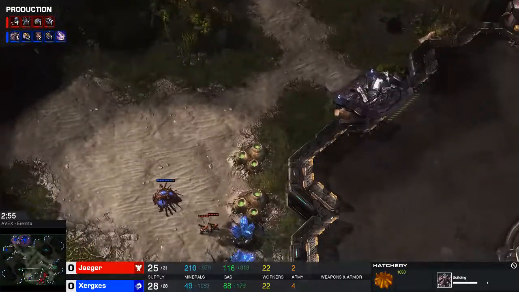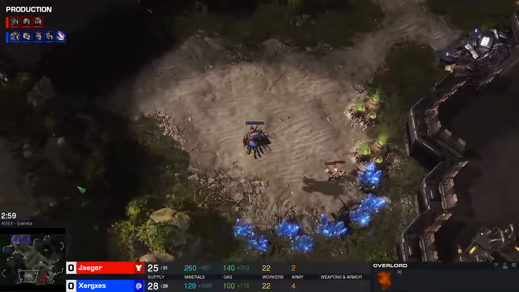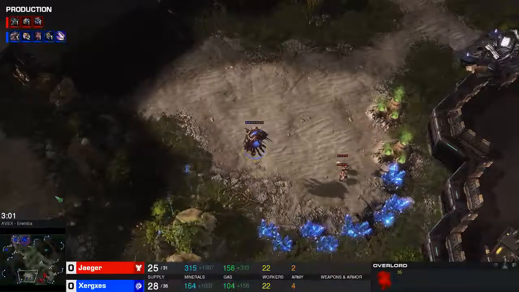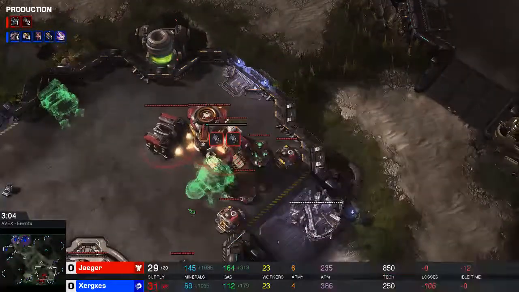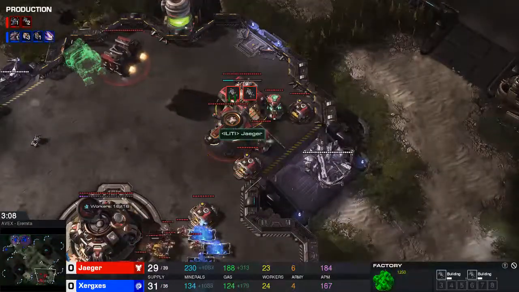But does he exactly know exactly what he's up against? That is the question. This is a 1-1-1 opening, so it could be anything. It could be fast Banshees. It could be a Raven coming out of here. So what he needs to do, Xerxes needs to get over here and get this scout to see exactly what is started coming out of here.